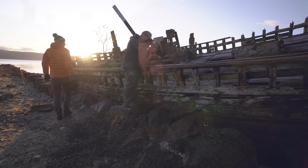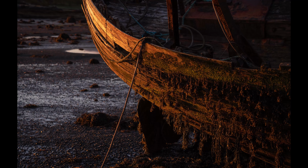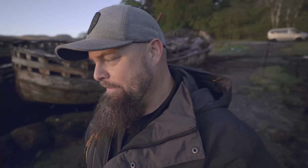So for the past few minutes, I've been just wandering around at the 24 to 105 doing some kind of texture abstract type shots. And it's funny because earlier I was almost certain that those were gonna be my favorite shots of the morning. Now that I've shot them, they're definitely not. I think my favorite shot's definitely going to be the shot we did earlier with the sun star cresting back behind the three ships.